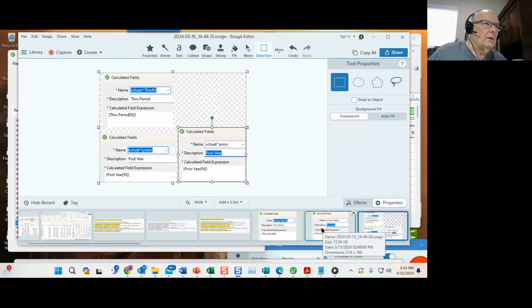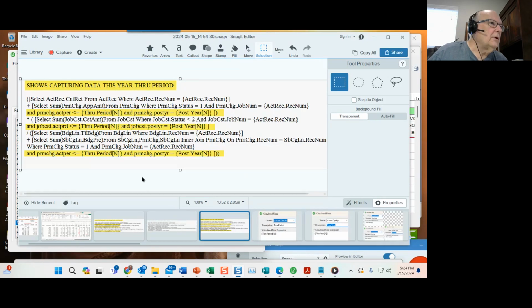When I do a report and I have to write a SQL statement like this, it's because they want to do it through a period, and so they want to know what the costs are through a certain period or for a certain period, and they want the history to show in that number.